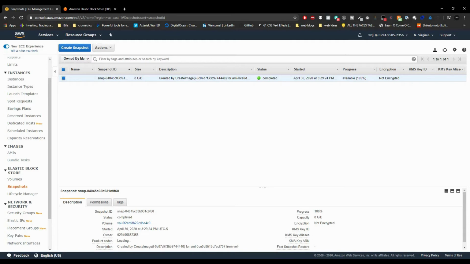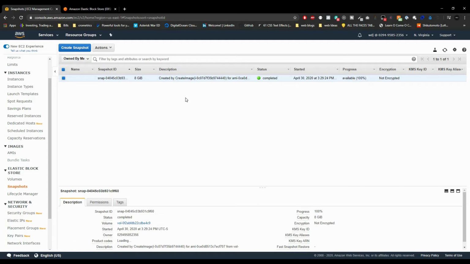Now, for backups of your server, the best thing to do is to take an AMI image periodically, because this can easily be relaunched to restore the server to a point in time. If you have an application where you need to take a snapshot of a data volume that changes frequently, you may want to mount this as a second EBS volume and then take EBS snapshots at a higher frequency. But this is an extremely rare case. You probably will never do this anyways. I mean, you might want to do it for hosting a database server, but there are actually better ways to do that, and we'll be talking about that when we get to that section.